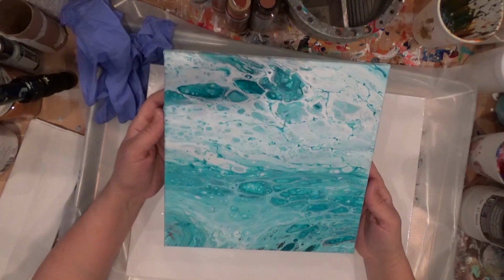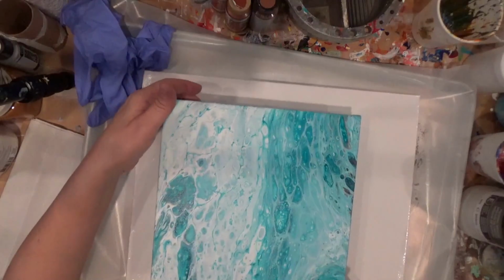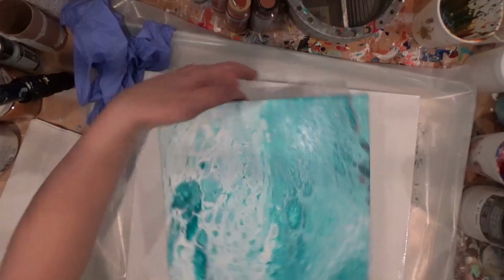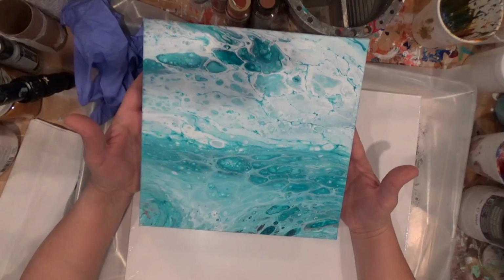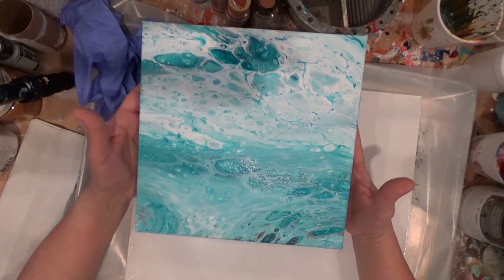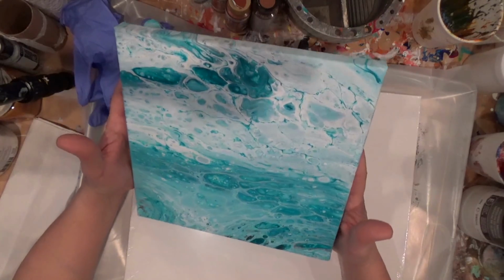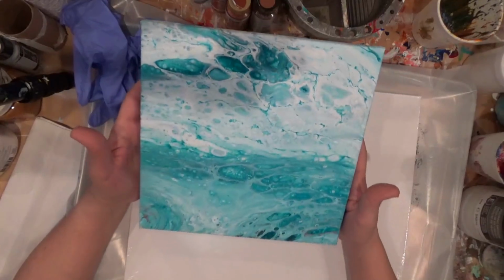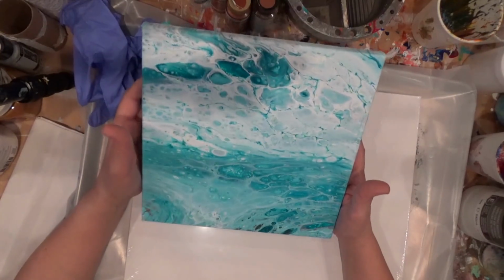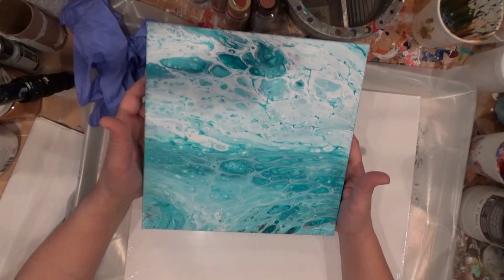To show you this one dry, because it is one of my favorites. It can go either way. I think I like it better this way. I think it is a gorgeous piece. It has not been varnished yet, but it was painted with premium colors, so it already has a luster. It is a gorgeous piece. I hope you watch this video because it's wonderful.